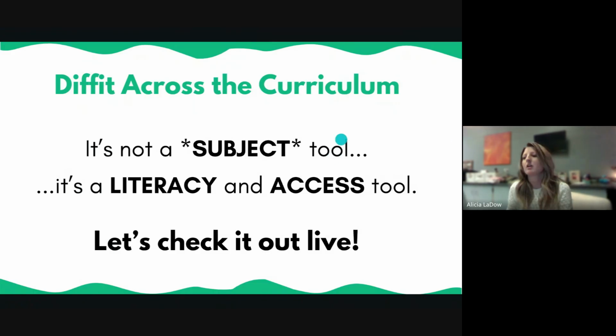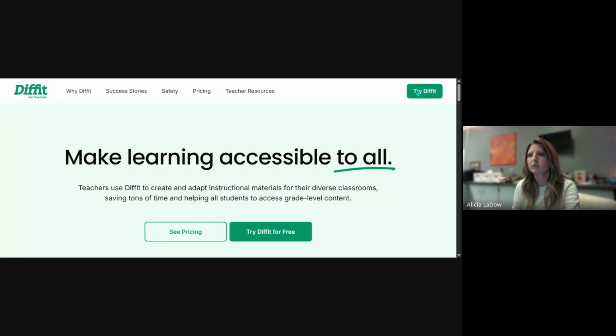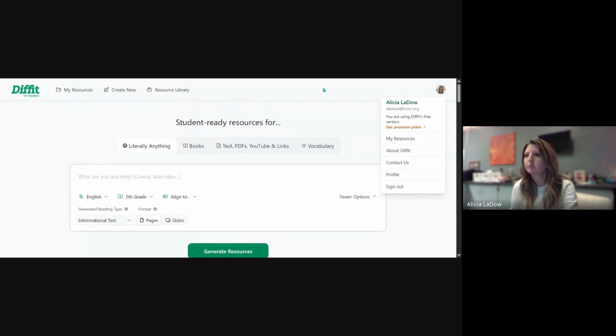Okay, I'm going to try to give you a really quick overview of the website in 2 minutes. So I'm going to go to Diffit. This is what it looks like when you log in. I'm going to say try Diffit. And this just took me straight into my account, which I'm on a free one.